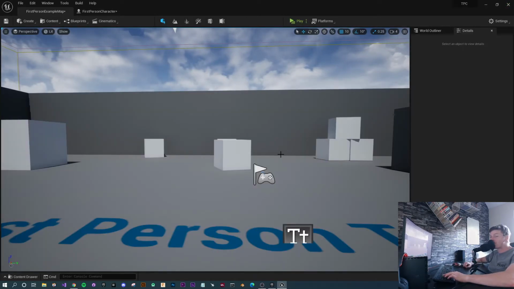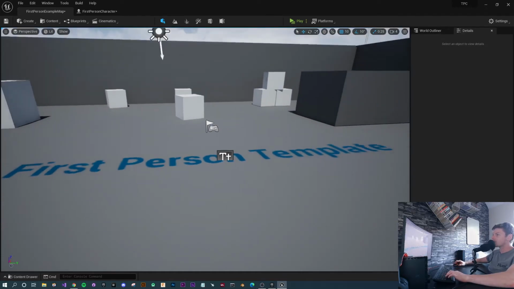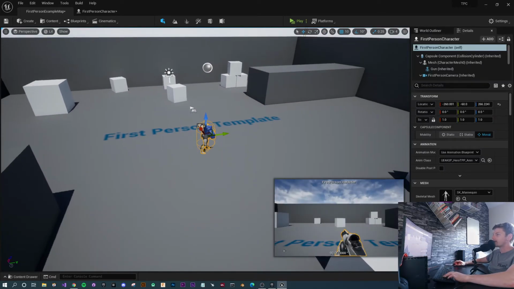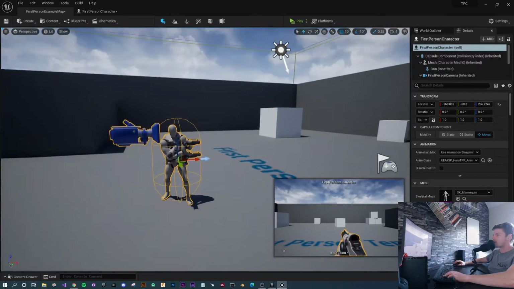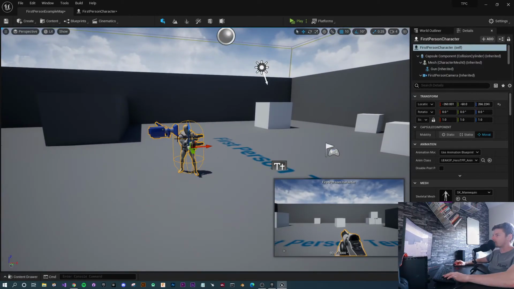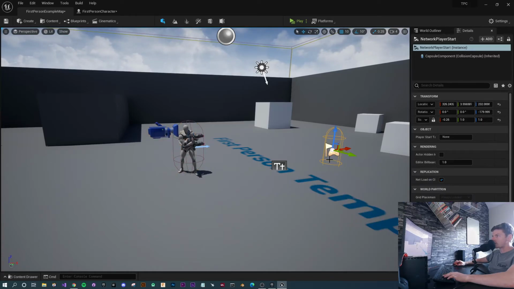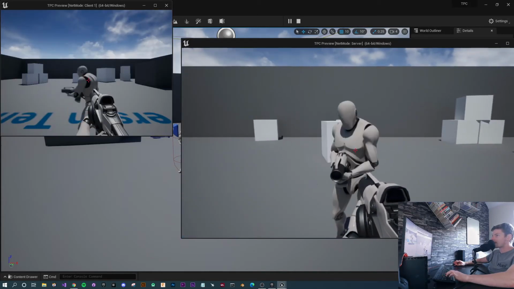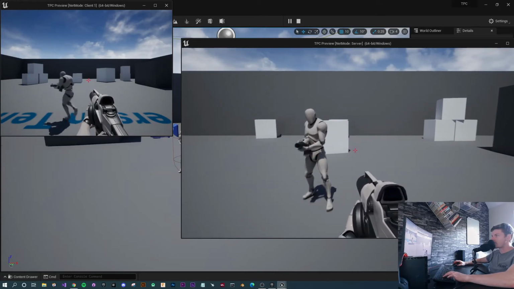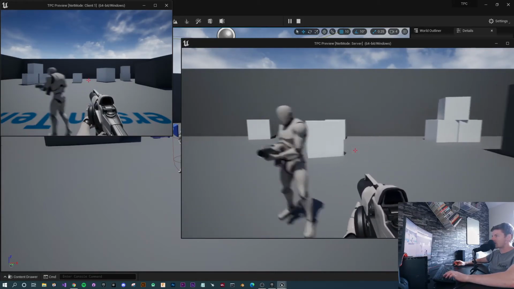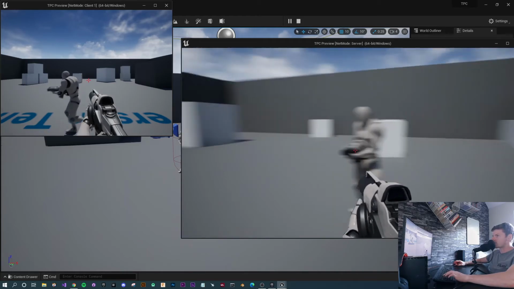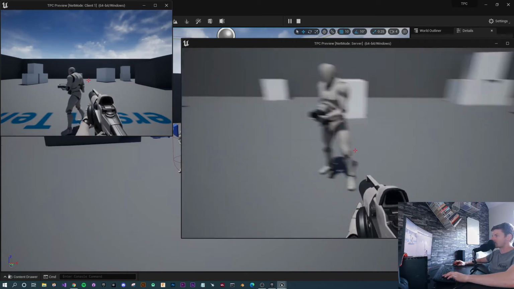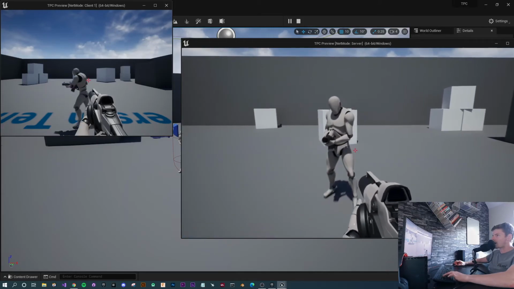Okay, so I figured out what was going wrong. So essentially, for whatever reason, by leaving the first person character model in the game rather than just relying on the network player start, it kind of messes up the rotation of the model. So as you can see here on the other screen, as I walk towards it, the character should be pointing this way, but that's wrong if you look. And I couldn't understand why.